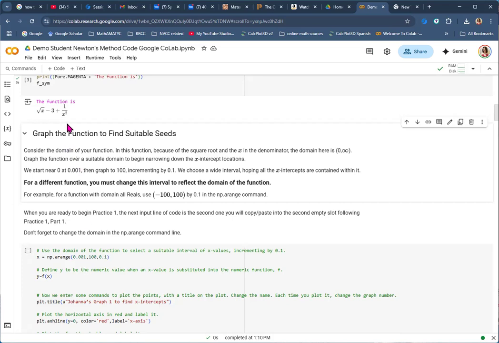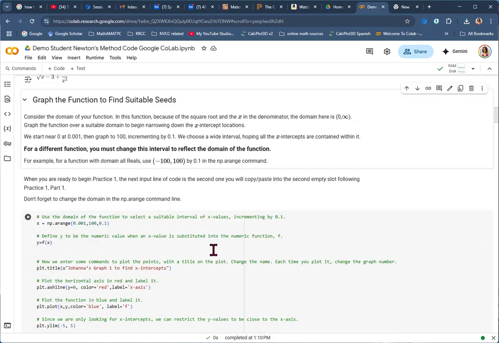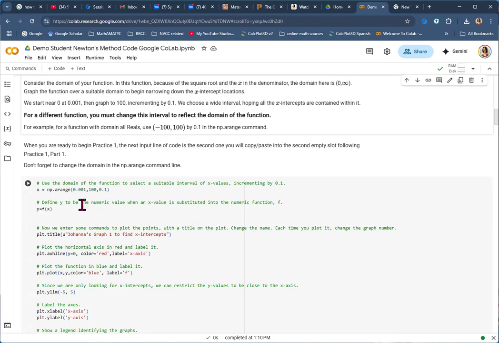If your function doesn't have a square root or cause 0 in the denominator, then you'd probably want to pick something like -100 to 100 or -1,000 to 1,000, not knowing, all right? And remember, the whole point of Newton's method is we're looking for x-intercepts, all right? Okay, so that defines x.